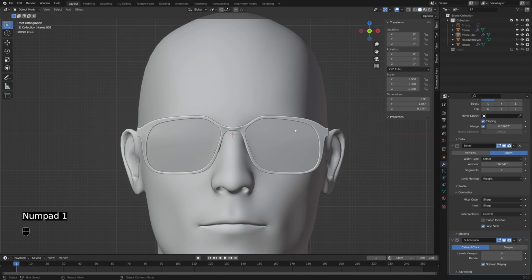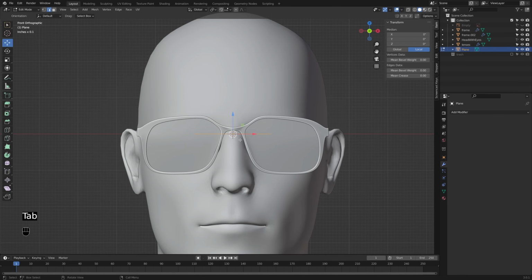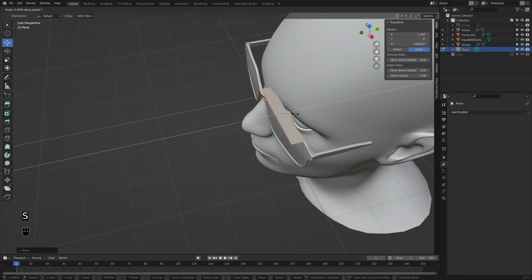And I think there's a lot of people who do want to do more wireframe type designs and they might need to do a similar technique. So I'm going to do the same thing I did to start this off. I'm going to just press Shift A to add in a plane, tab into edit mode, bring it over, and then I'm going to use this object SY to make it a little bit thinner.